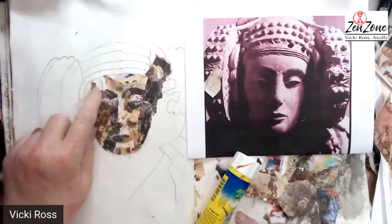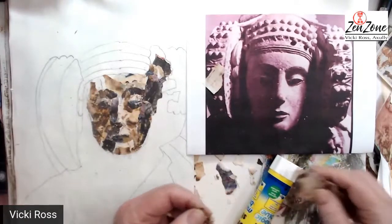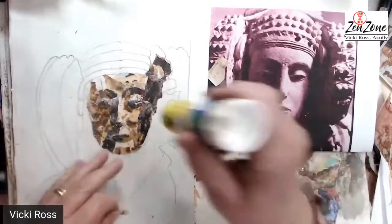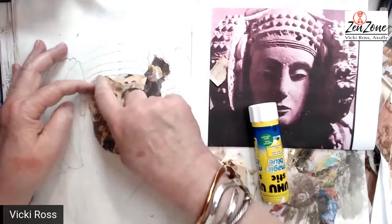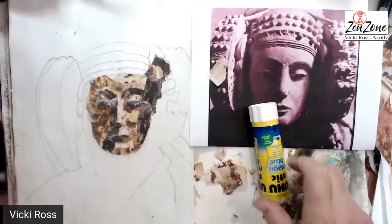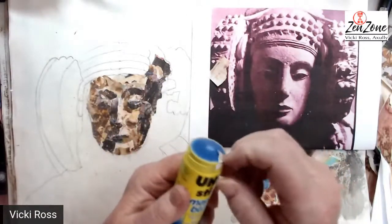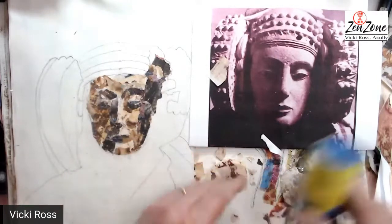Now we've got one more piece, and that one is kind of dark, kind of in between. That'll work. Now, if I've misjudged the values on any of this, I can put another piece of paper back on top. Hey, you need a light piece? Woo! It's called a glue stick applicator.